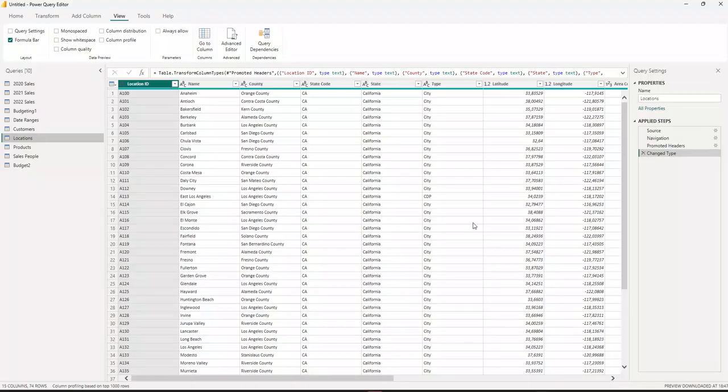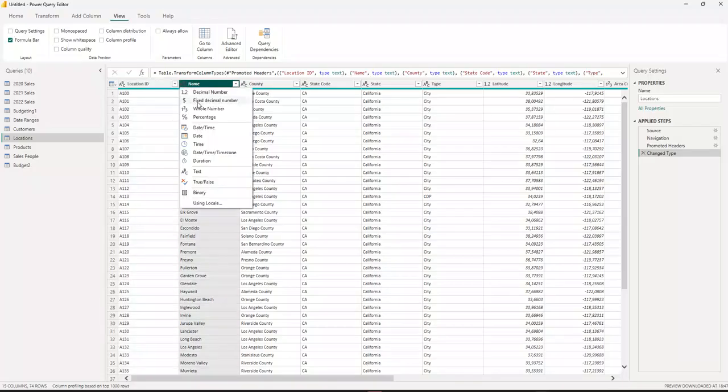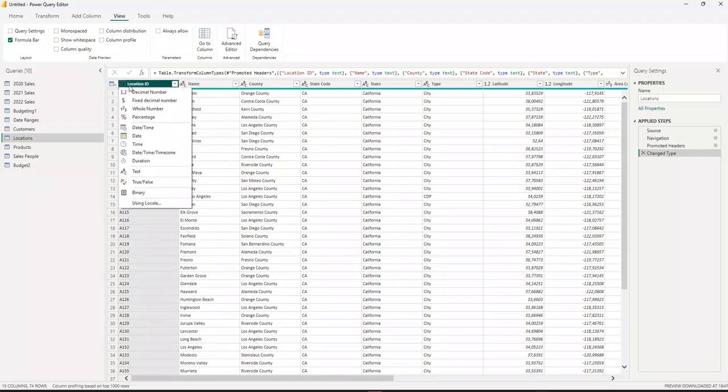Table locations has more columns than the customers, so maybe we are going to have many learning points here. One thing that I didn't explain in the previous table is, if you look at the top leftmost side of the column name, for example on name, it's saying ABC. If you click there, it gives you a prompt of these data types. So when it's saying ABC, it's telling you that it's a text column. But here, let's go to latitude.